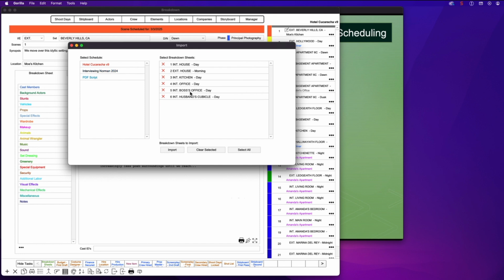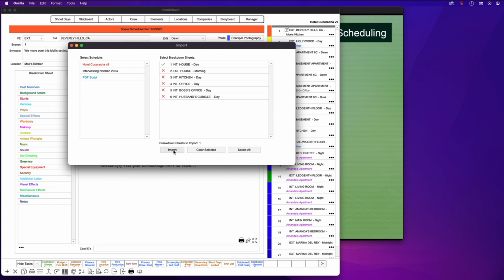So let's actually use that, even though there are not that many elements attached, but I do know that in scene 1 there was a husband and a wife as characters. So let's say we want to import that. Now we can import as many scenes as we want, but let's just select and import that one scene into this particular schedule. Now this is scene 1, and we already have a scene 1, so we might want to change the scene number after it imports. Here it says Breakdown Sheets to import 1.